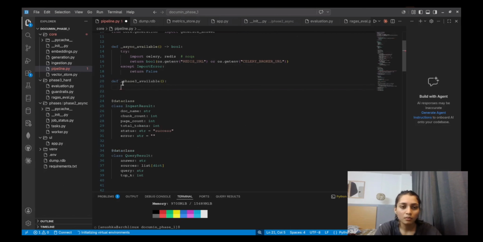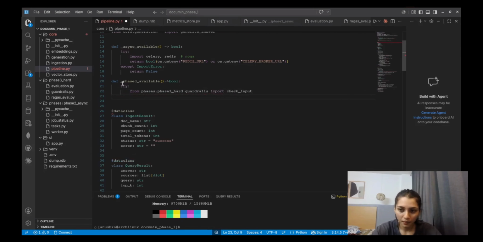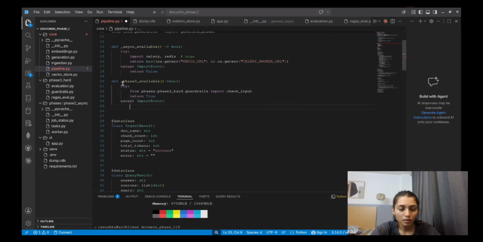So we set phase 3 available to a bool, and try: from phase3.guardrails import check_user_input, and then return true, and except ImportError, return false. So this was just our helper function.